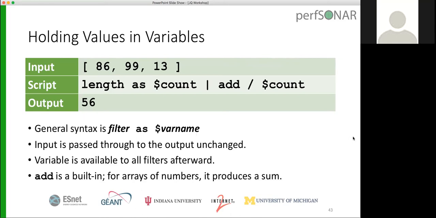The variable, once you've created it, is available to all filters that follow it in the same pipeline. In this case, we're just doing the whole script as one thing, so in that respect, it's fairly straightforward. But if you're doing a pipeline as, say, a sub-expression inside something else, then that variable would be available just inside of that pipeline. Shouldn't the output have been 66?